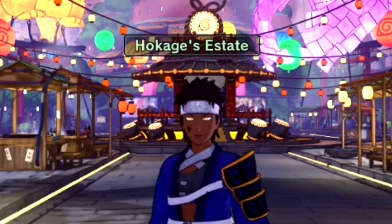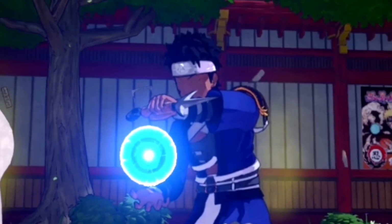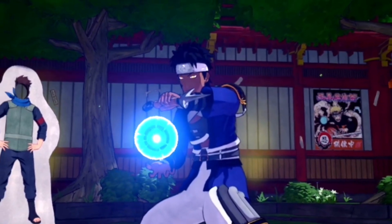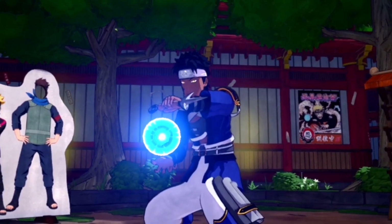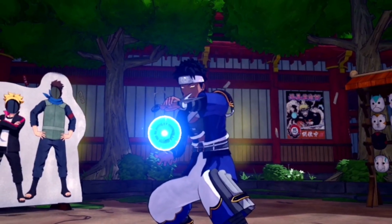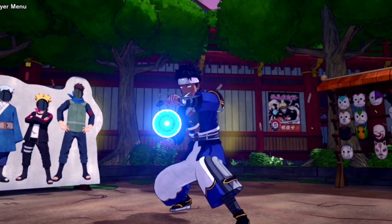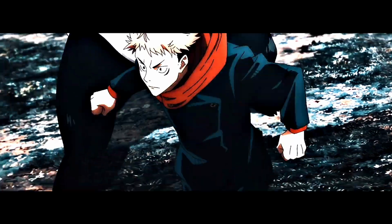So you already know I have to go crazy. With them adding this new jutsu into Shinobi Striker, I have no choice but to go crazy with it. Defense is one of my favorite builds, so I'm extremely hyped to use this Unison Rasengan, my boys. Without further ado, let's jump straight into it.